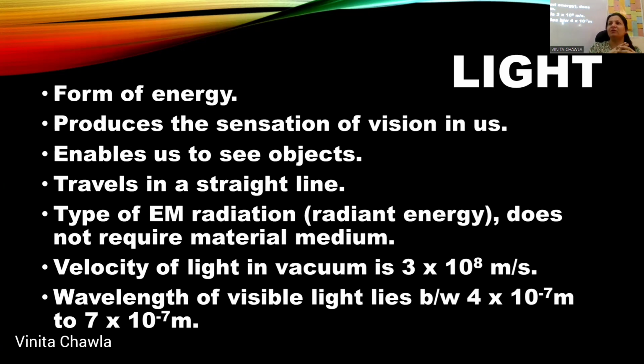So there are three components of sun rays. One is ultraviolet rays, another is infrared rays, and the third is visible light. Ultraviolet rays and infrared rays are called rays. On the other hand, we do not call visible light visible rays. So what is the difference between a ray and a light? They travel in a particular direction in a straight line. Visible light is the white light and it also travels in a straight line.